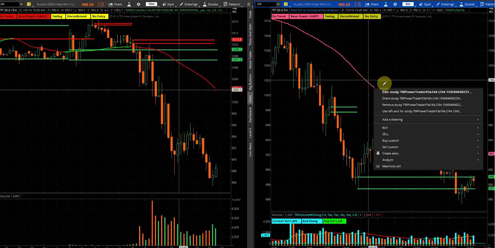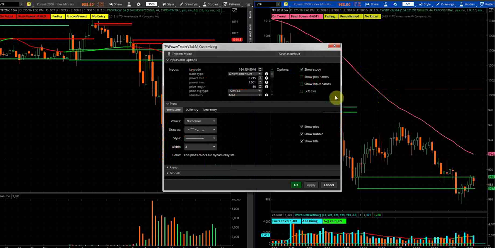It's really the same thing as clicking this, volume momentum. In other words, we incorporated everything we talked about in this volume study back into the Power Trader.